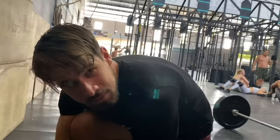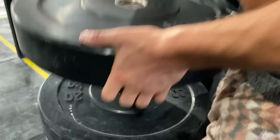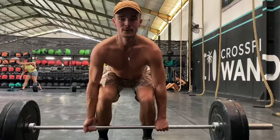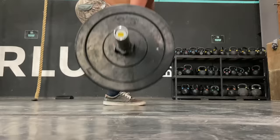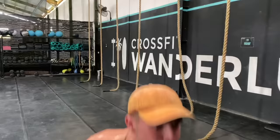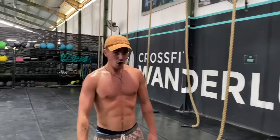The music they play in this place is so inspiring. We usually start with the strength part. We're going to start with deadlift. Do you know what EMOM means? Every minute on the minute. You're going to do five reps deadlifts with your body weight. What's your max for one rep? 140. Yeah, you should be able to do five reps body weight, every minute. So let's say you need 10 seconds for five deadlifts — you have 50 seconds rest. And you're going to do that for a couple.